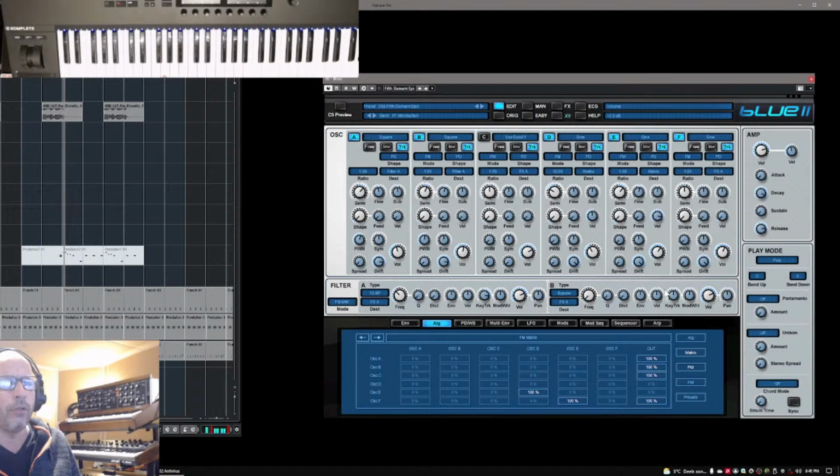Oh no, not a chord. It has the tuning here. It has a fifth tuning. Sorry for that. So if I go here to the algorithm, well, this is the matrix. It means that oscillators A, B, C go out. If I shut down A and B, I hear D, E, and F, and E goes out to D, and E goes out to F. So F is FM modulation.